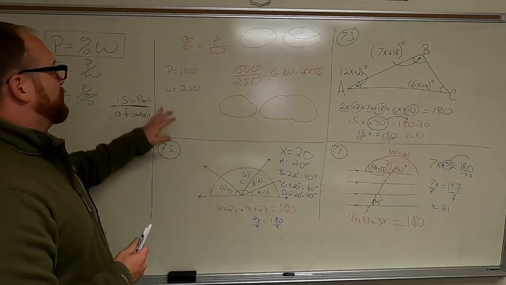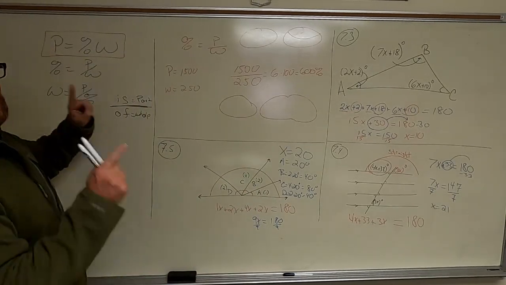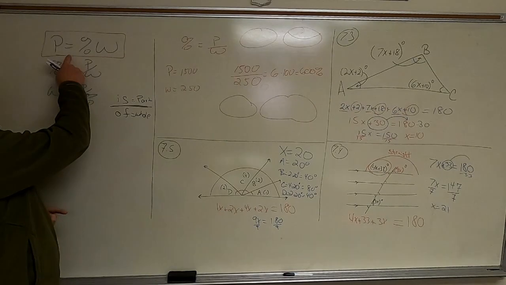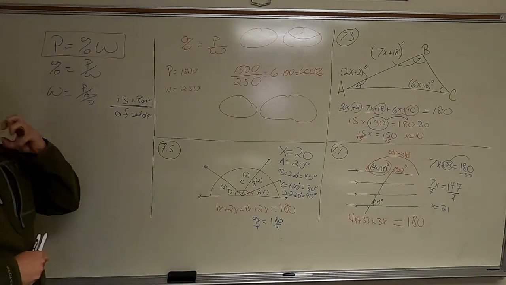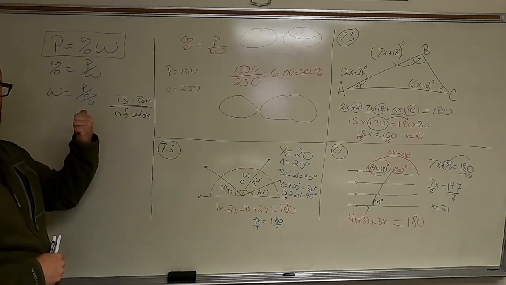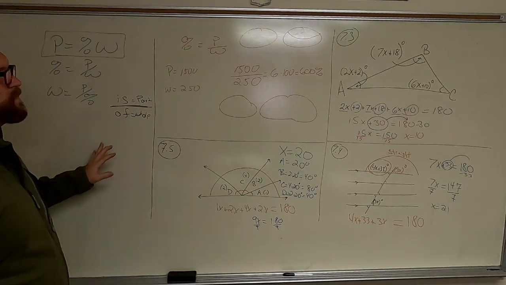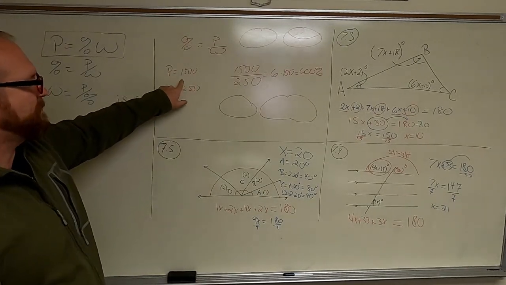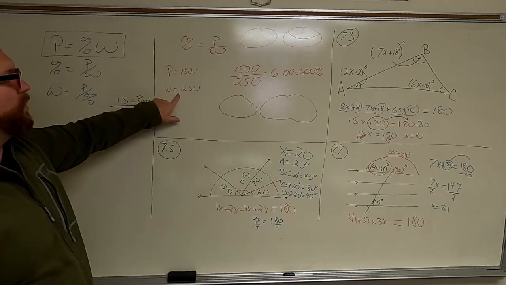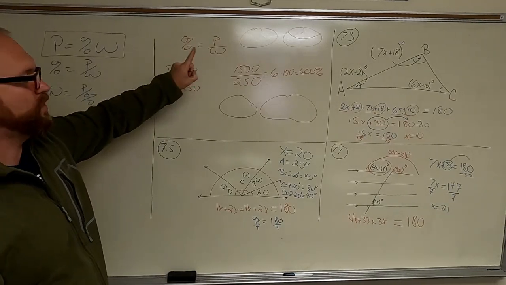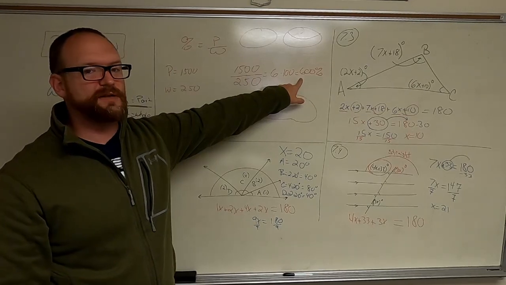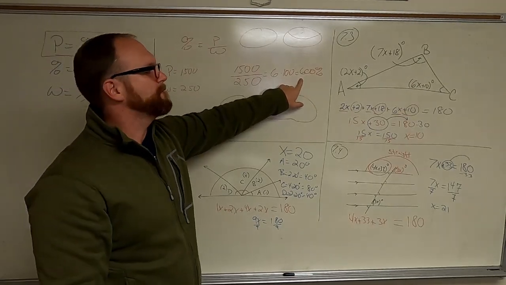Just to recap real quick, we talked about the percent. Go back and use this formula, P equals percent times the whole. If you grasp onto that one, use that as your multi-tool. That's going to be way, way easier than trying to remember all those other ones. Don't forget that we can't have a part greater than the whole, and if the part is greater than the whole, whatever percent we get is going to be greater than 100%.